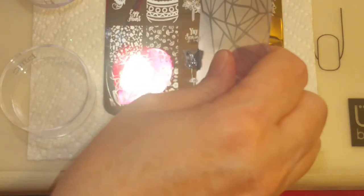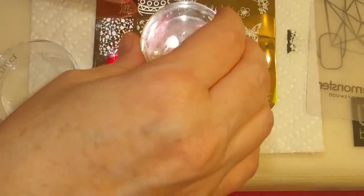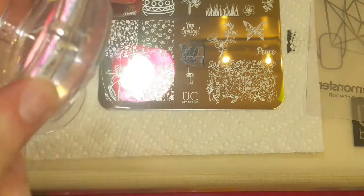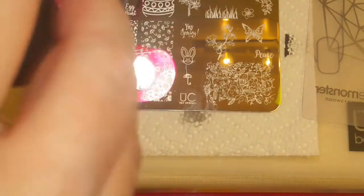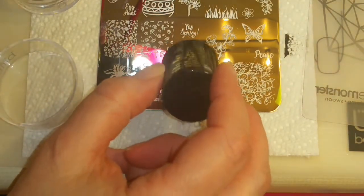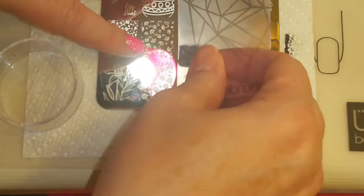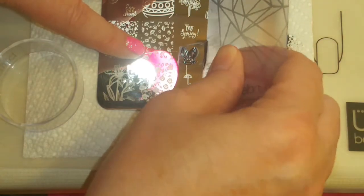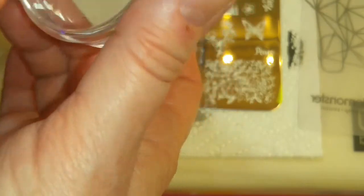I'm going to scrape it. I did it really carefully so I don't get a ton of extra on my pad here. It didn't come out. I'm actually gonna try this Queen Black that came in my Walmart stamping kit. Let's see what we get here. Perfect. Okay, that looks good. Now we're just gonna get rid of this big black thing.